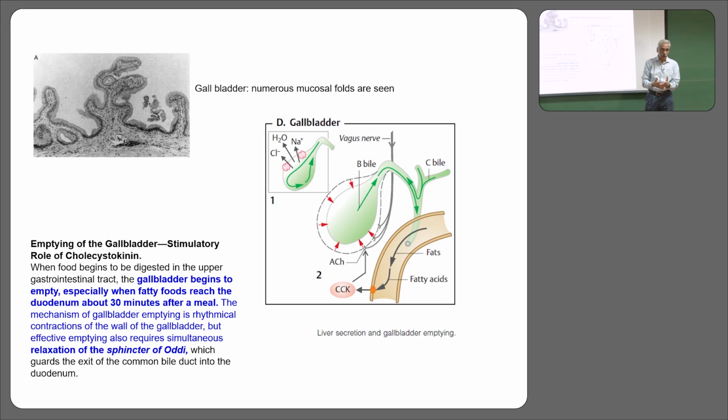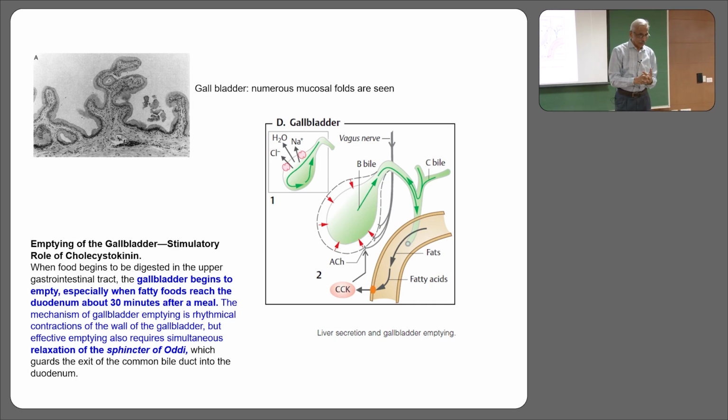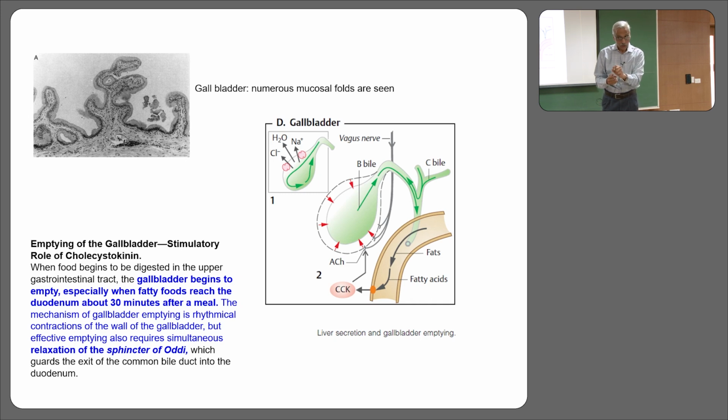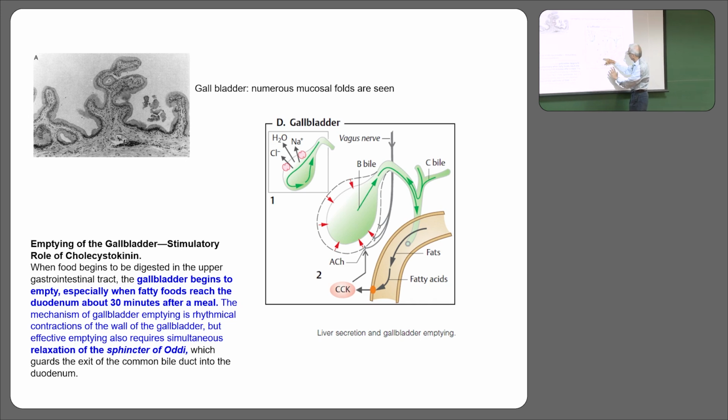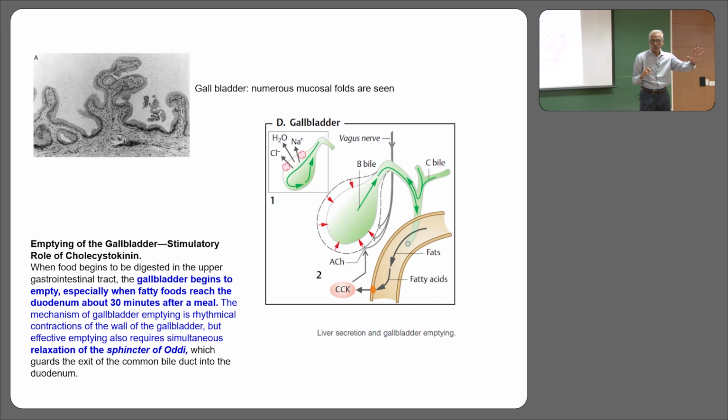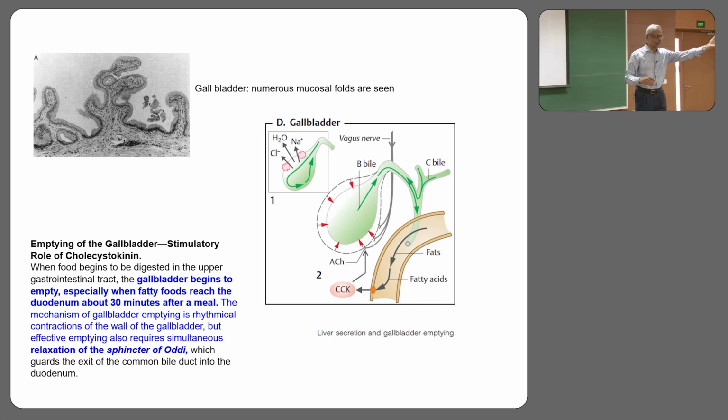The gallbladder does a lot of processing. The gallbladder absorbs a lot of water. It concentrates the bile, which is good, but if it over-concentrates, the materials crystallize out, and once they crystallize, they can give rise to stones. If a stone is there, it serves as a nucleus for making the stone bigger. But that's the thing we have to leave. And then, can you see there's a dotted line, and can you see the red arrows? What do they represent? They represent the action of cholecystokinin on the smooth muscles of the gallbladder.